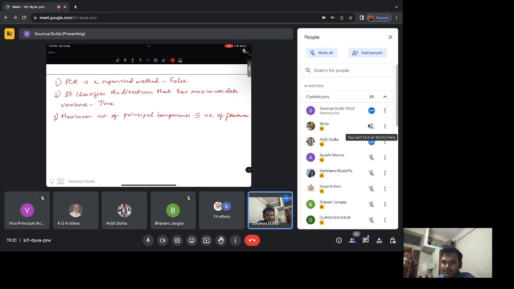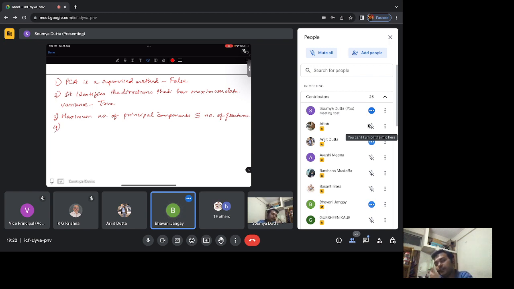You can think of the maximum number of principal components being less than the number of features like this: if you had it equal to the number of features, then you wouldn't have done PCA in the first place, right? So that is the first thing. And the second point is, because it's a dimensionality reduction method, it will reduce the number of features.